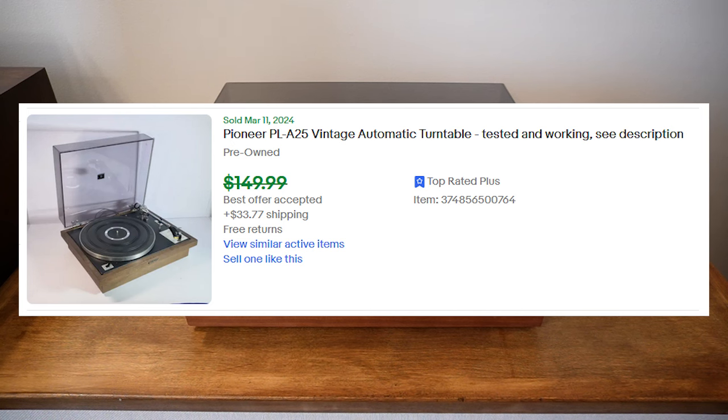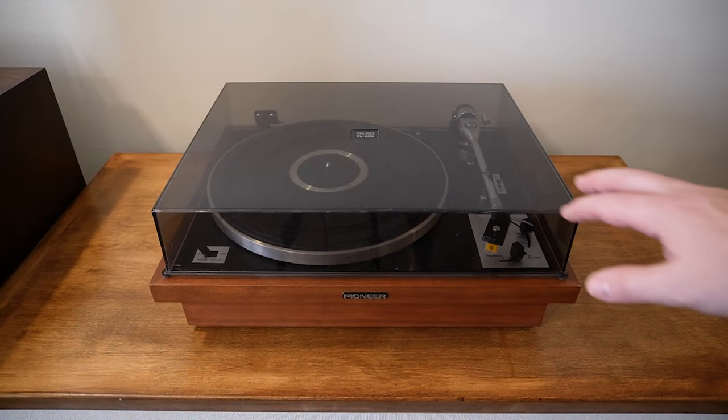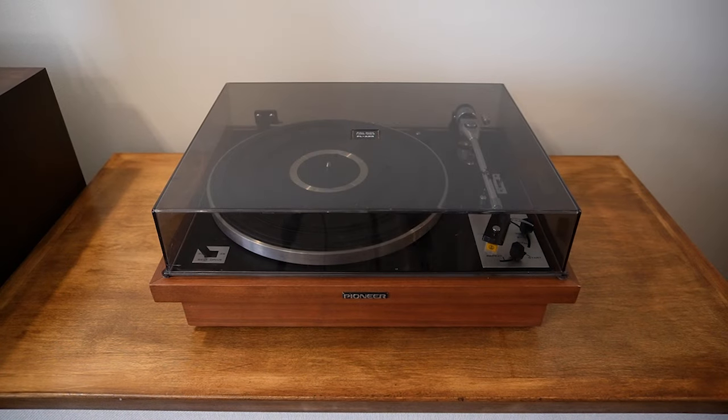So if you get one working, maybe some of the veneer is going to be chipped off, which is another common issue with these. Now this one, the veneer is in perfect condition. The dust cover is a little bit rough. There was a crack here because of crappy packaging, but yeah, so maybe $250, somewhere around there.